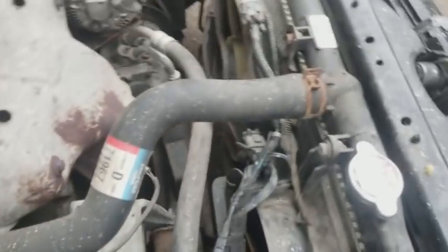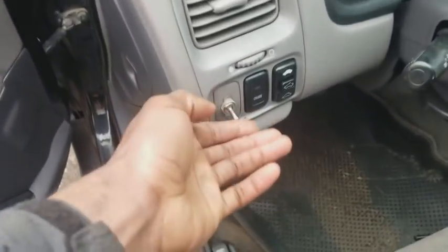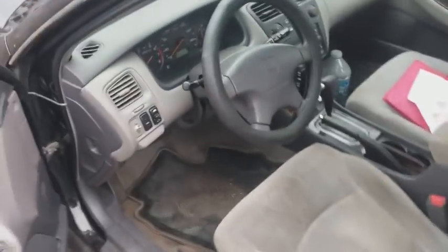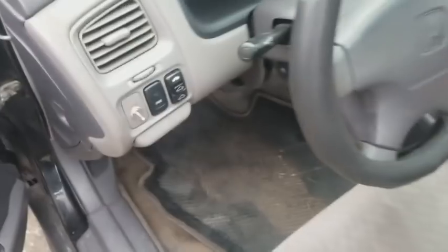I'm gonna pop the hood and show y'all. Of course, here's the little wiring, goes into the cabin, up there to the battery, and it goes straight to the fans. You flick up the switch like so. And boom, on comes the fans. And of course, you just gotta make sure you don't forget to leave it on.